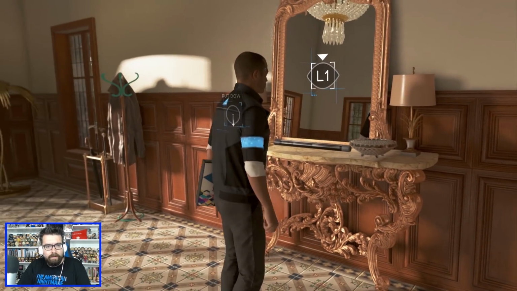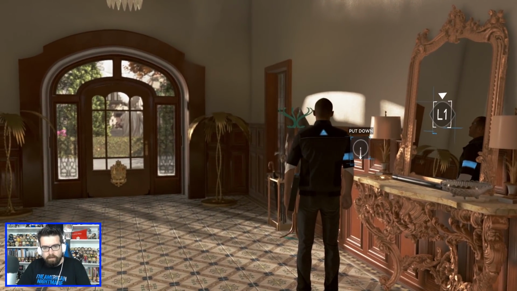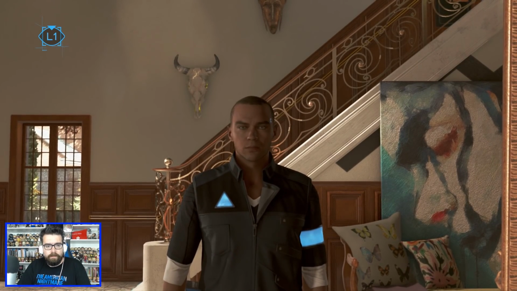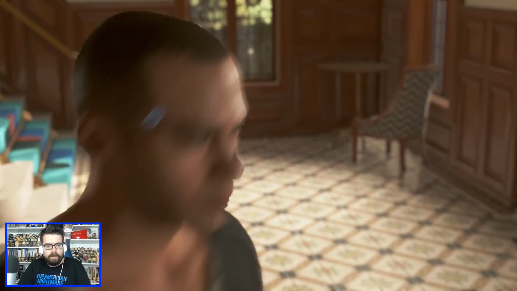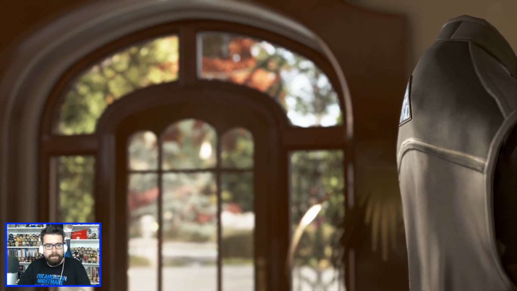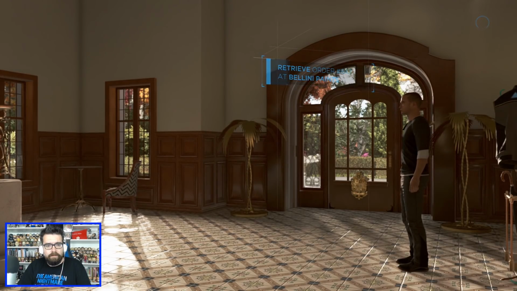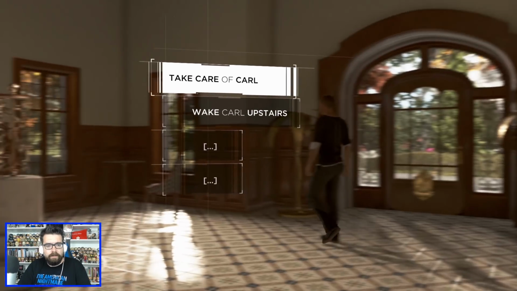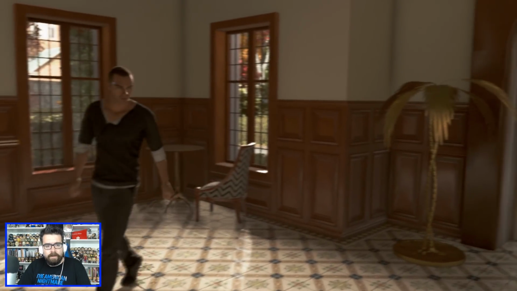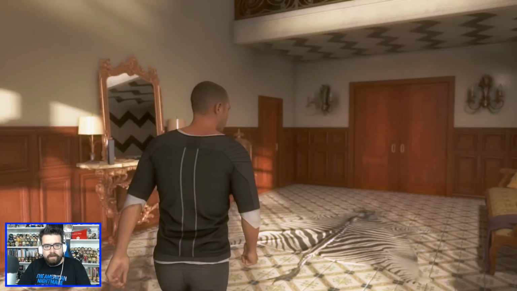Can we have a look in the mirror? Which button's L1 on a PlayStation controller? There you go. So that's what I look like. Looks like we can put down the thing. Is that our mission? We've deposited the paint. Is that it now? Retrieve or no? Take care of Carl. Who the heck's Carl? Let's go. In fact, I'm heading upstairs and I've said I'm going to do it and I haven't done it. Let's just look at what else is down here.